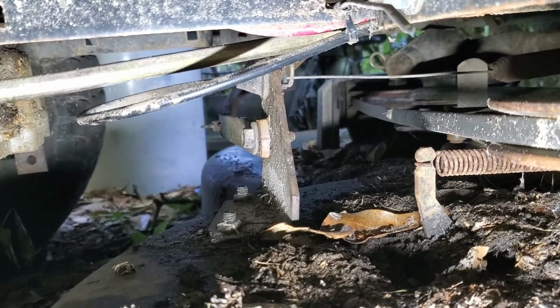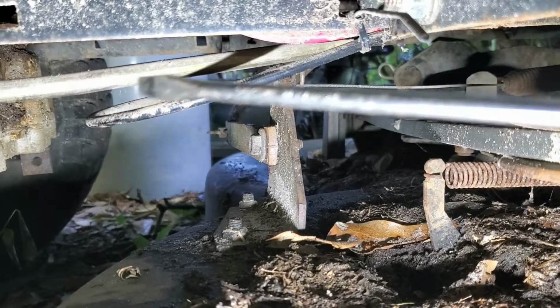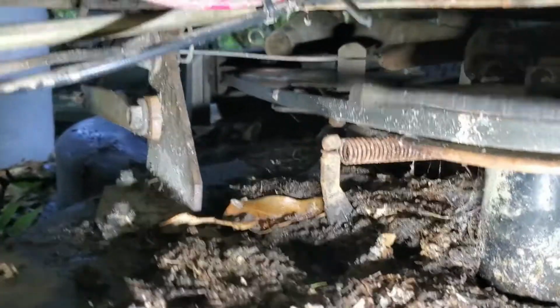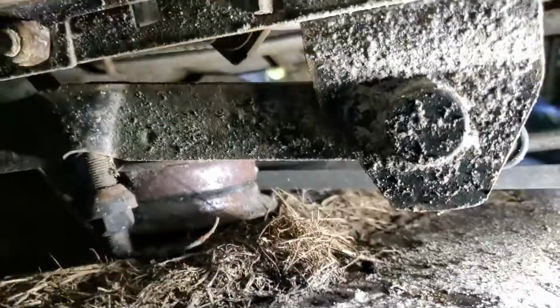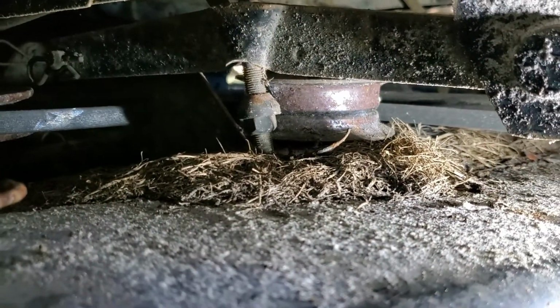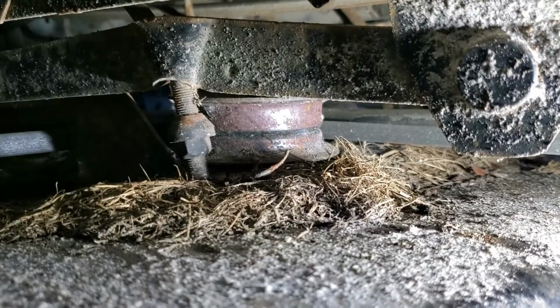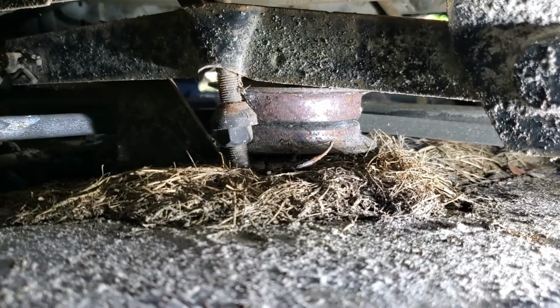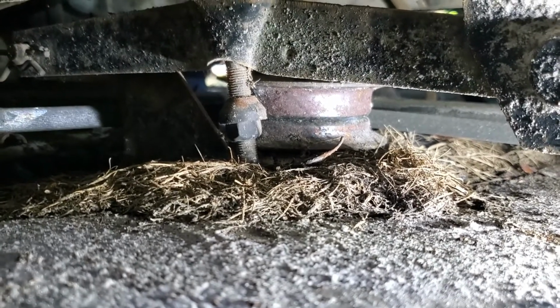Alright guys, so you see there's the cable, it runs back and then to there, and then runs forward to that spring, and then that spring runs to this pulley. So that pulley is supposed to move, but looking at it, it doesn't look like it's going to. I may be able to just spray it with some lube or something to get it to move, but I may just start with removing all the dirt and grass and just see what's going on.